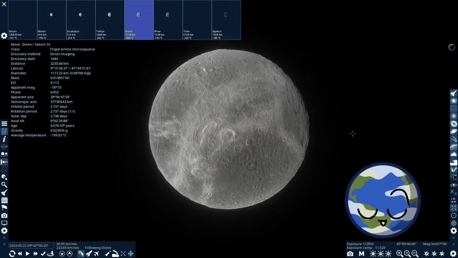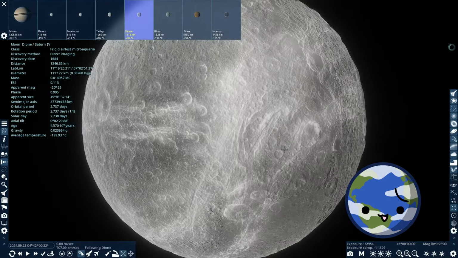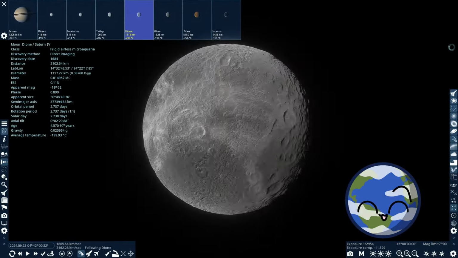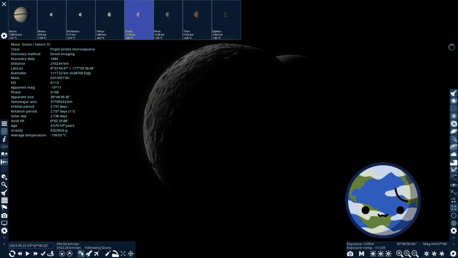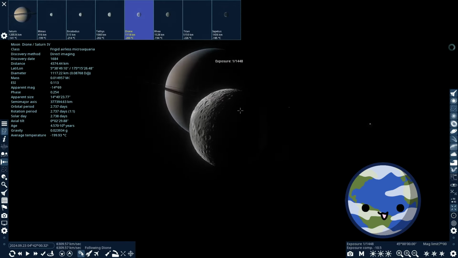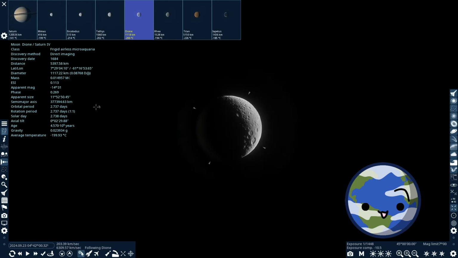Ooh, she looks so pretty. Look at these white thingies. I don't know what they're called. I think they're called the string terrain or something. Yeah, look at that. Whoa, so beautiful. You can also see Saturn. Where's Saturn? There she is. We can also see Saturn over there. I'm gonna brighten this up so it's easier to see everything. Wow. You can see the next moon.